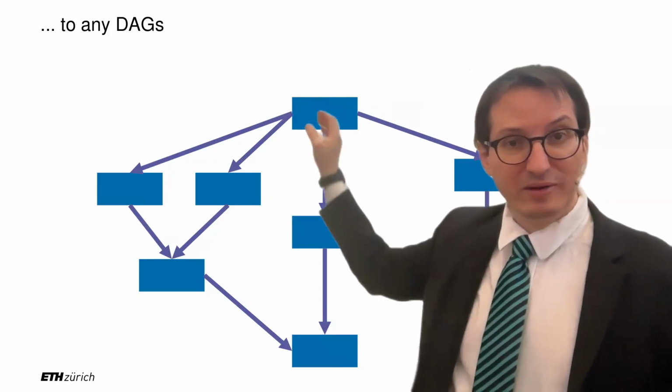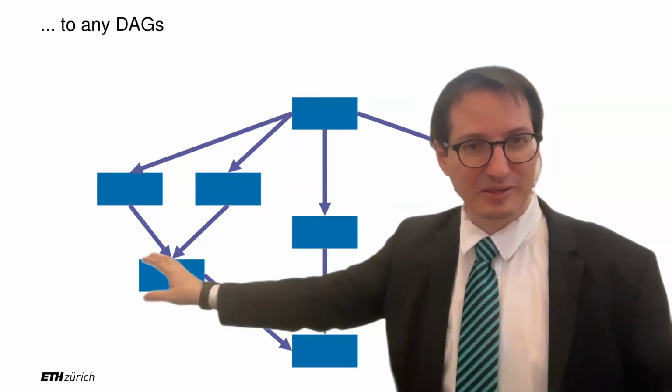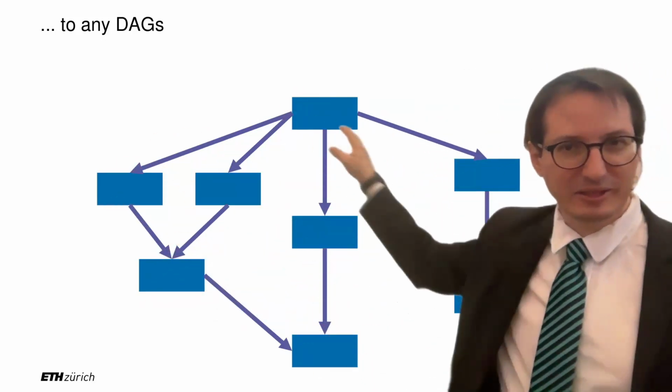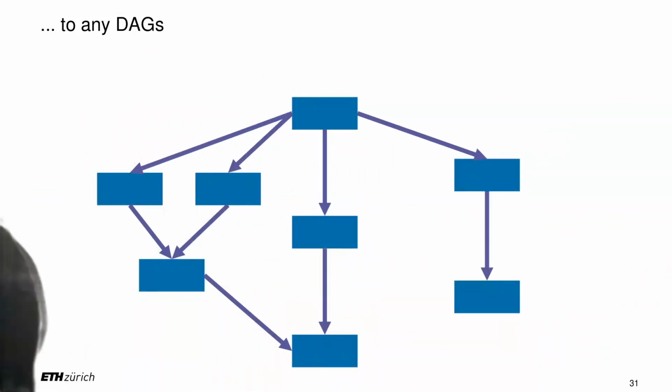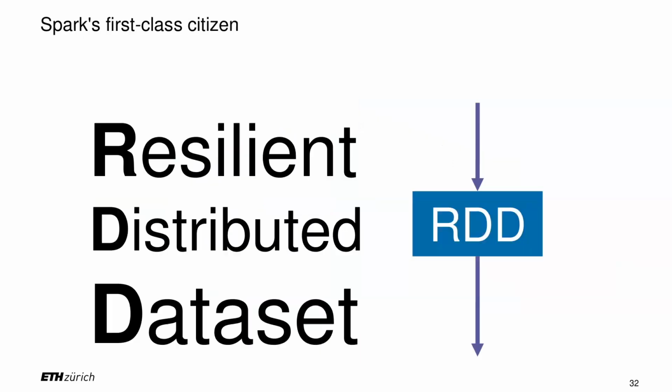And everything here is an RDD. This is an RDD, this is an RDD, right? Everything is an RDD. The RDDs are just the new collections of key-value pairs, just like in MapReduce, except that they do not need to be key-values. They can be collections of whatever. An RDD is a collection of whatever. All right, so this is a DAG, and that's the generic shape of a Spark job. Who is with me? Right, all right.